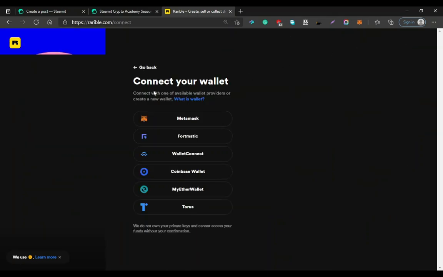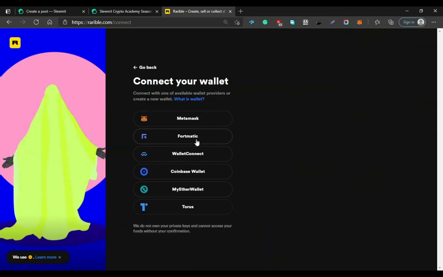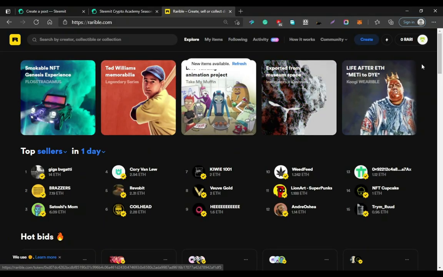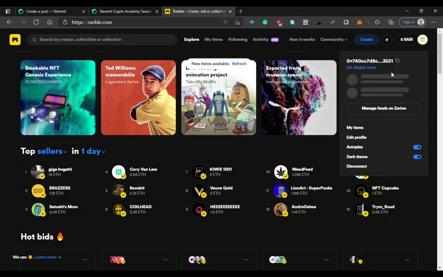Here you can see all the listed wallets. You can connect your wallet easily. I am connecting the MetaMask wallet, so I click on it. I already have it configured. You can see my profile appears here.